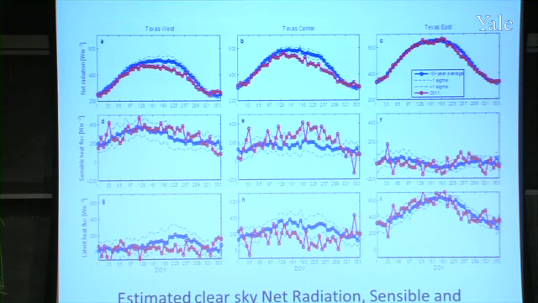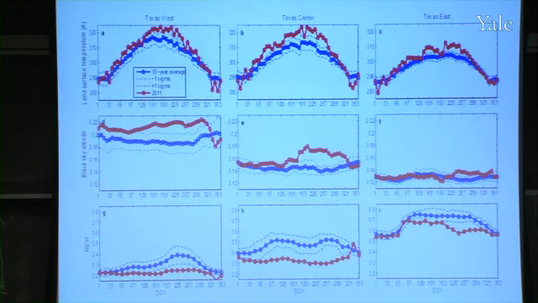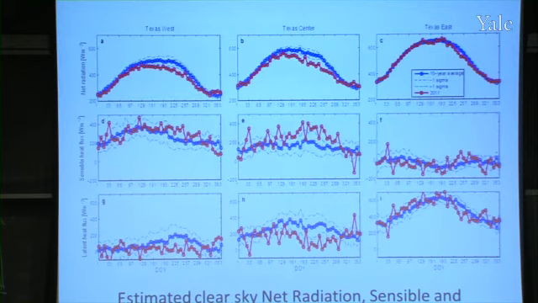Now, first of all, notice the difference across the state. In West Texas, you generally have less net radiation. Well, you see the seasonal cycle. Of course, that's due to the change in the sun angle during the year. But you see a difference from east to west across the state. That's due, in part, to the fact that West Texas has a higher albedo. Did I show you that? Yes. Look at the albedo going across the state. So more sunlight is reflected in the west and less in the east, typically.